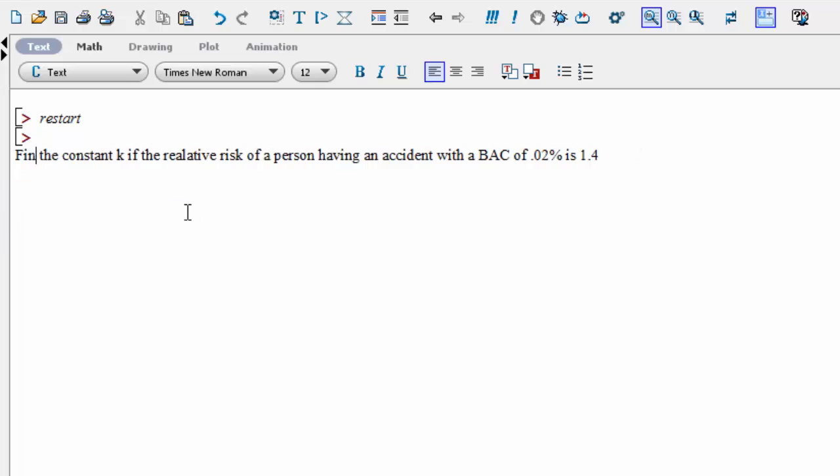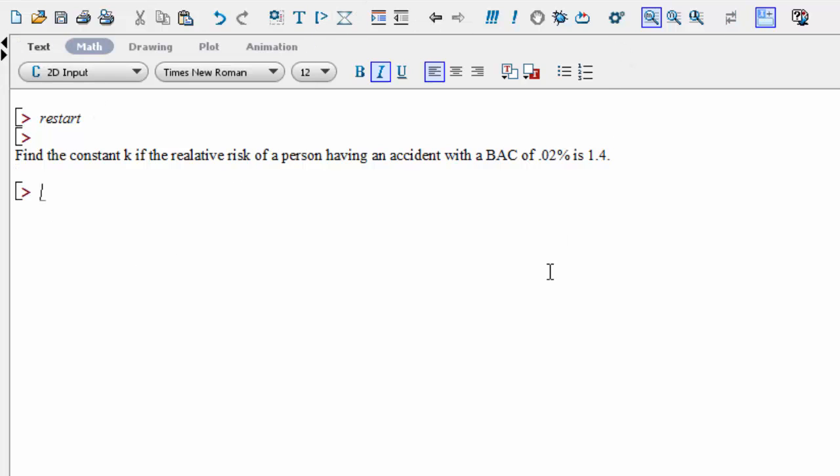All right, that should say find. So how do we do this? Our eventual function is going to be a function with an x, which will stand for blood alcohol content. But if we're actually trying to solve for the constant k, we would instead define, using the information we've just been given, a function that takes the constant k to e to the, now we've been given here that x is 0.02, so we're just going to use that times k. And then we're just going to solve that.